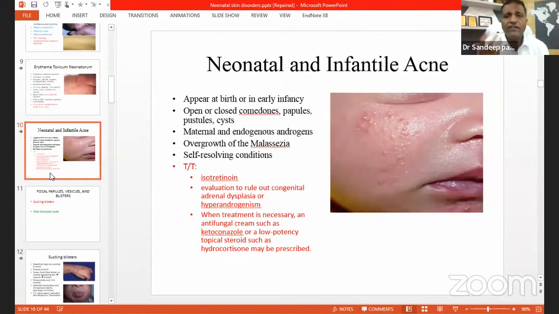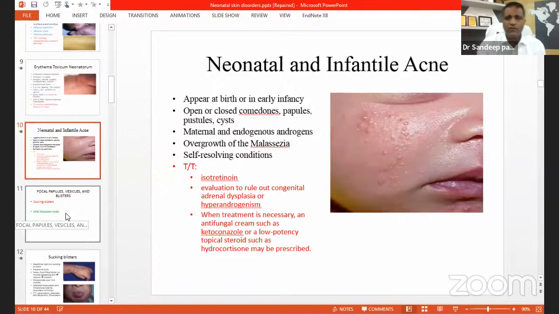Now we'll move on to infantile acne. Infantile acne usually happens if the mother gets exposed to some androgens during the antenatal period. Usually they are seen over the cheeks, and they are open comedones or closed comedones. If neonatal acne is present, then you should consider using isotretinoin local creams, or local steroids or some skin lotions which contain antifungals, because most of the time they are infected with Malassezia furfur type of fungal infection. So it's a visual diagnosis only of infantile acne or neonatal acne.